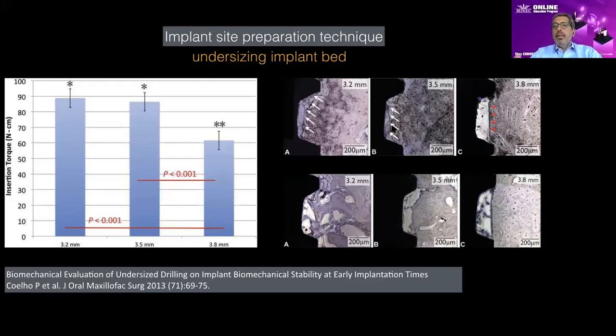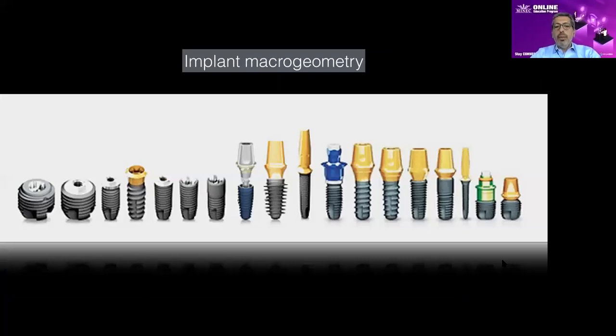You can always do a smaller implant bed preparation. You can always squeeze your implant inside the bone and achieve a very nice primary stability, but the problem is that what you will be achieving at the same time is crushing the bone, compressing the bone, and this will lead, if you follow these studies, to necrosis around the threads of the bone, and this will delay the healing. This is why I'm saying it's very important to respect bone architecture when you place your implant, if you want to have a better stability.